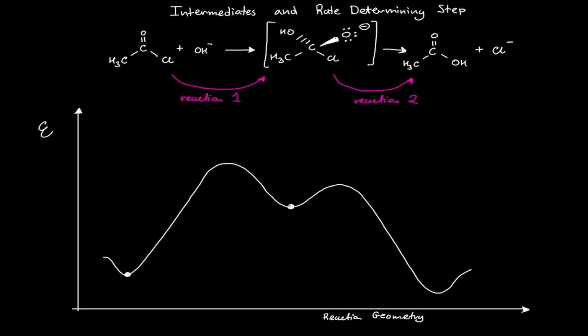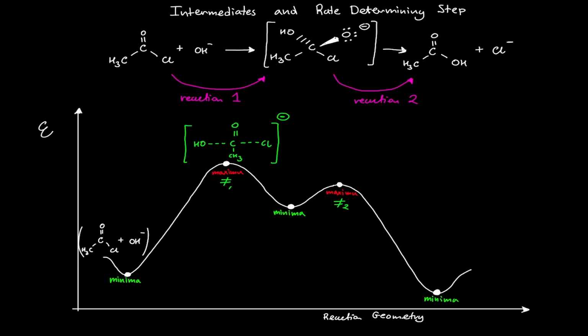And here in the middle we have two reactions and one intermediate formed. This intermediate is also positioned at minima, just as reactants and products. We have two transition states, and the first activation energy is higher than the second activation energy. And this gives us a clue to which step is slow, which step is the rate determining step.